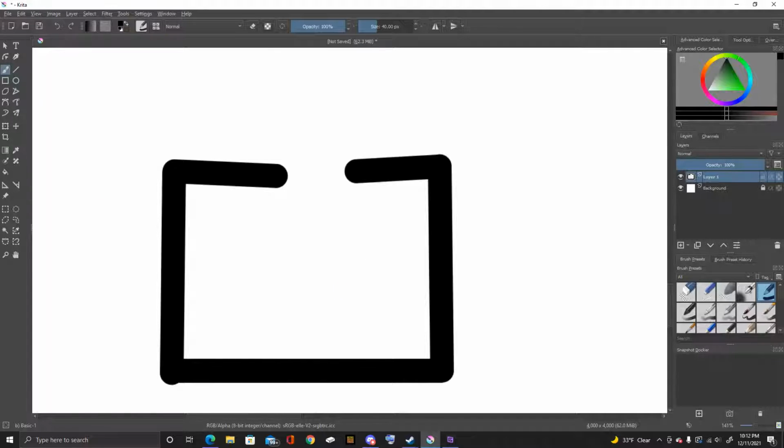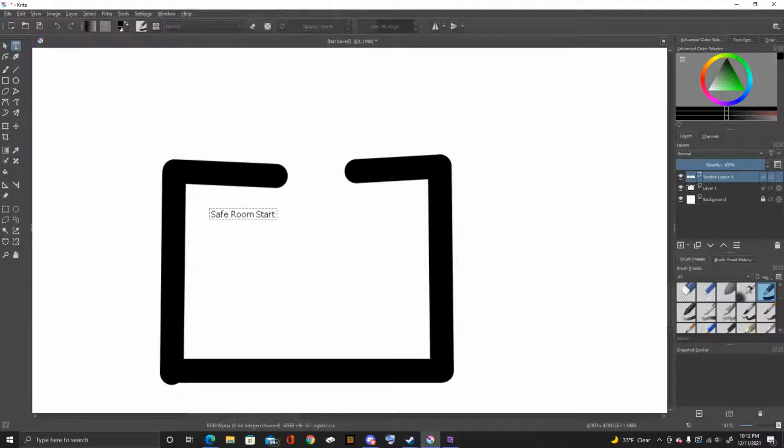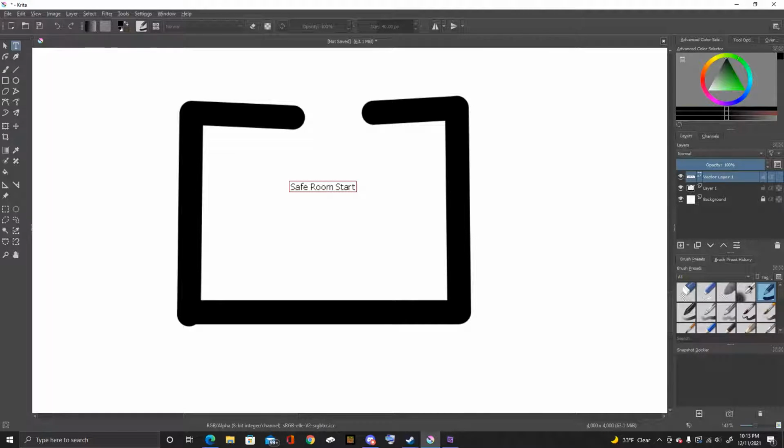I don't think there's a text tool in here. Damn, we're not. Oh, there is. I don't know how to use it. Should we just go to Photoshop? I'll try this out though. Hold on. It doesn't want to change. Alright. Once we delete that, and we say safe room start. Save. Are you not gonna stretch out for me? No? Alright. Safe room start. Oh, that's pretty tiny. Can we increase the size of that? No? Are we just kind of stuck with this now? Alright, fine. And we got our safe room.